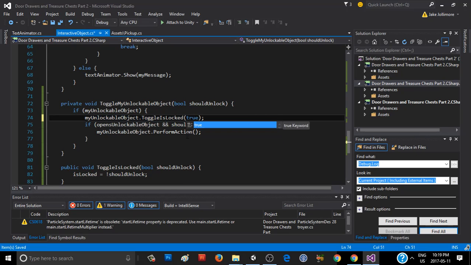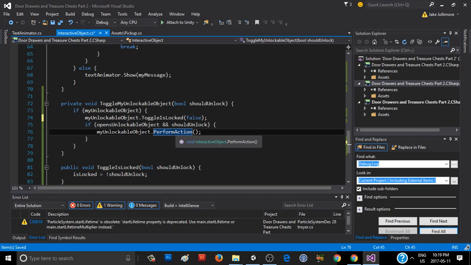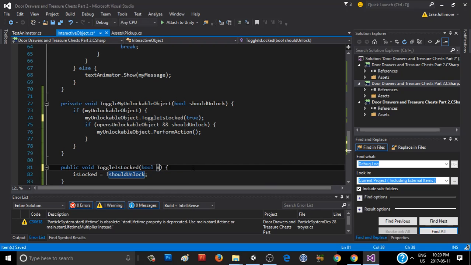We're going to say true. Or we'll say false. No, we'll say true. So should it unlock? And you know, this is terrible. Toggle is locked. We'll just say, yeah, new is locked.